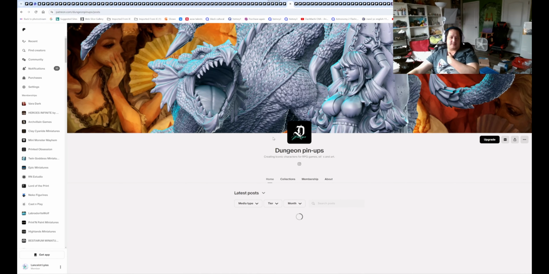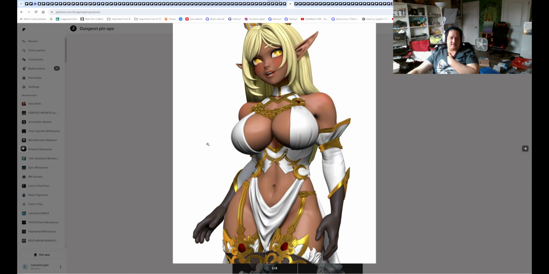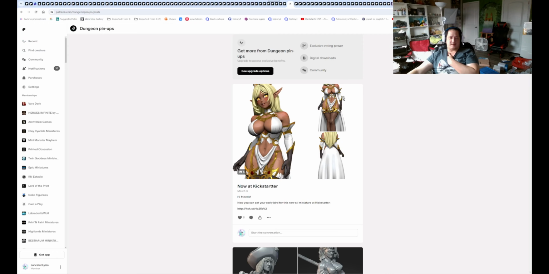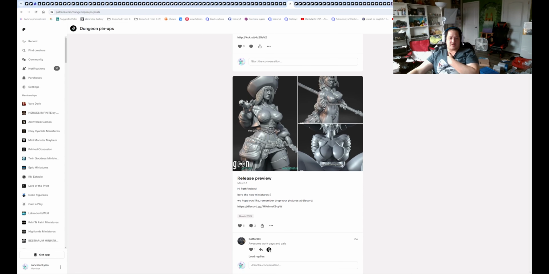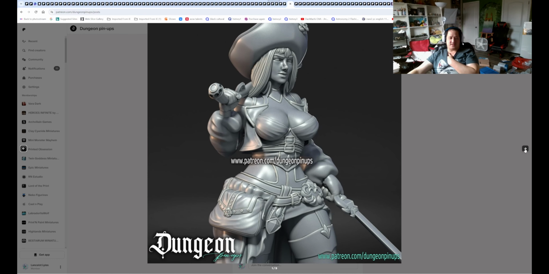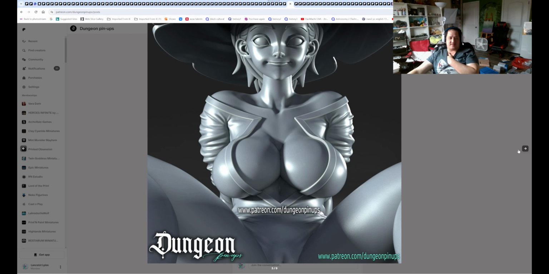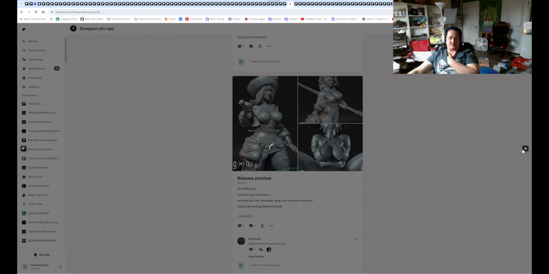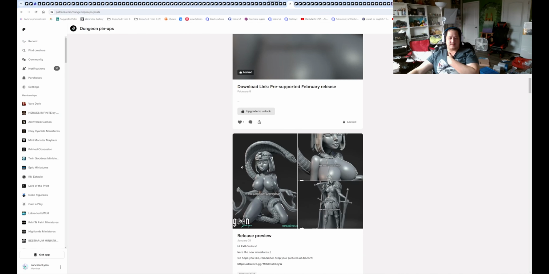Dungeon pinups. This is a Kickstarter. The Dark Elf pinup. If you're interested in getting that, just go to the link for Dragon pinups and you can go for it. March preview. So we got a big busty pirate. Looks like an elf Amazonian and some kind of mage. Yeah, that's pretty much it.